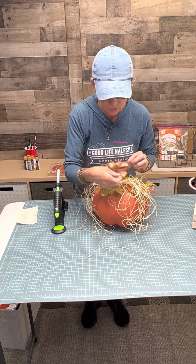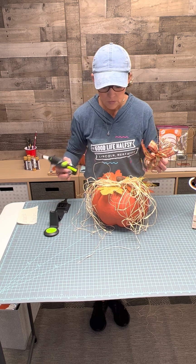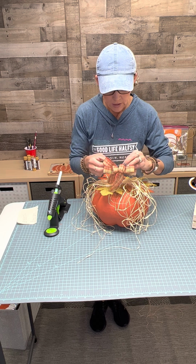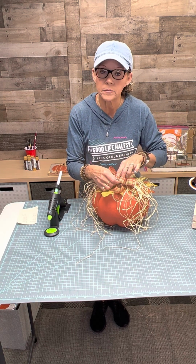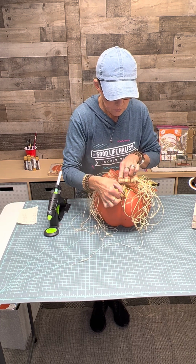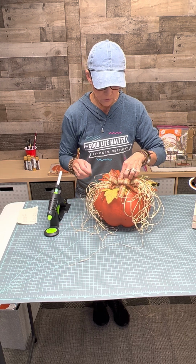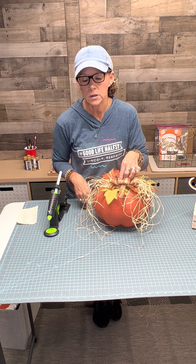Okay, so then what you're gonna do is you're just gonna take this glue and you're just gonna put it right here, and then you're gonna hold your bow. And this you may have to hold for a little bit, so just be patient. And then that way it's gonna hold. And like I said, if you have an air nailer, you can use the air nailer on here. It will hold in here.